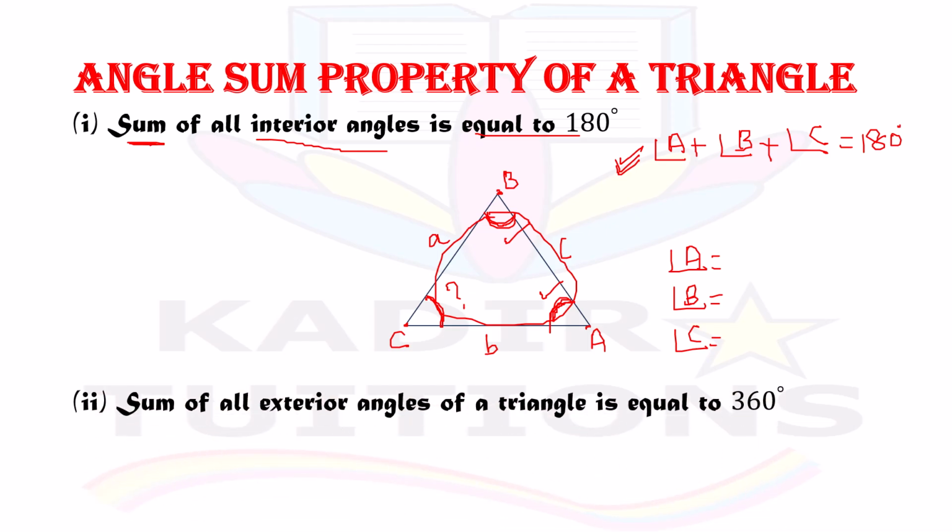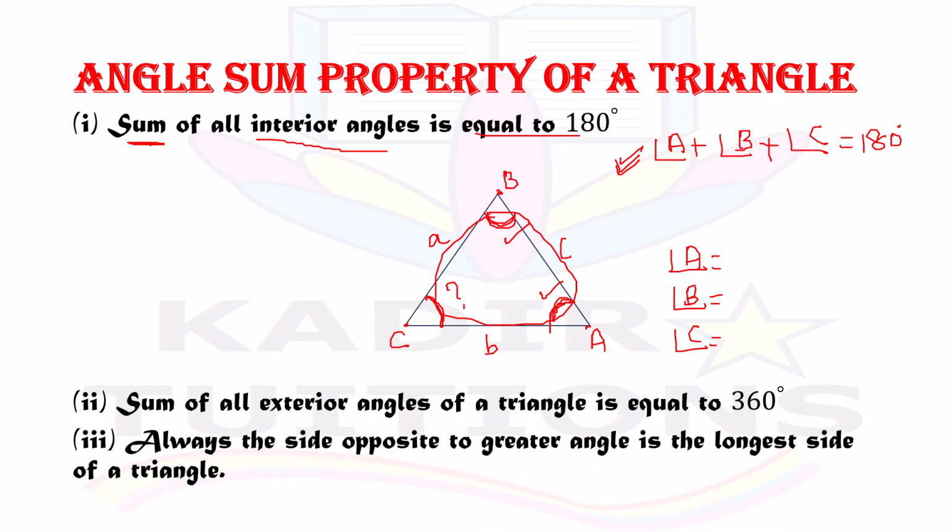Let's see the second property. Sum of all exterior angles of a triangle is equal to 360 degrees. What is exterior angle? What I told, the angle forming outside the closed shape. So here the closed shape is triangle. So the angle formed outside the triangle is going to be an exterior angle. So how can I mark exterior angle? Say I'm going to extend, and see here I have extended a line, right? So hope you can see this. I'm just marking with another color. I'm extending a line over here. So there are two arms, so here one angle is getting formed. So this is going to be an exterior angle.